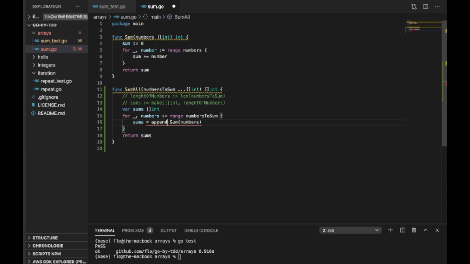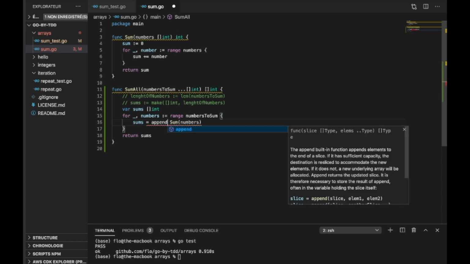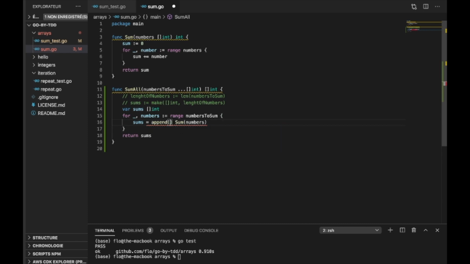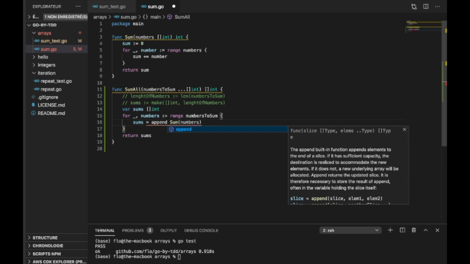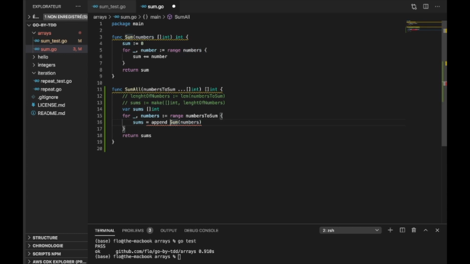So can we have some documentation about append? Yeah. So you can see we put the type and then the elements. So in our case we are, no, sorry, we didn't put the type. What did I say? We put the slice. Okay. Sorry. We put the slice here, and of type slice type. So type in our case is integer. So let's go for it. Append. What are we gonna do? Append, yeah.